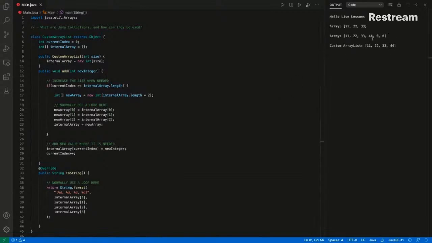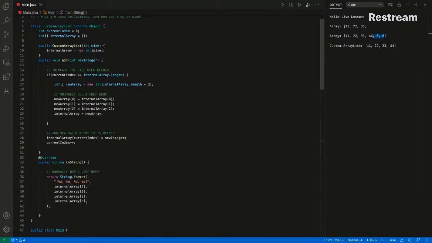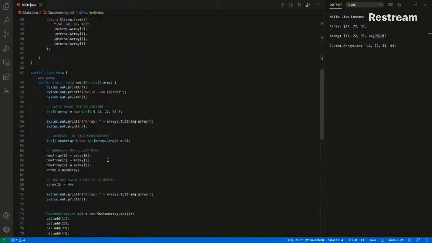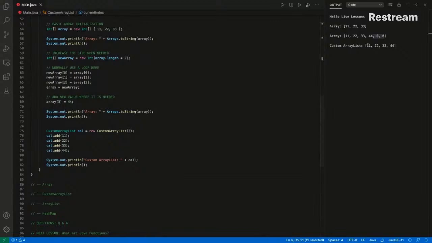Okay, great. Notice how the custom array list is not going to print the extra positions because we didn't want it to. Like if I wanted to, I could have added position 4 and 5 here, and then it would have shown the 0 and 0. But when we get to the looping, we'll actually go up to what the current index is. So whatever the current index is, we'll stop before we print out any values beyond that. All right. Okay, so we have 11, 22, 33, and 44, and everything's in memory.